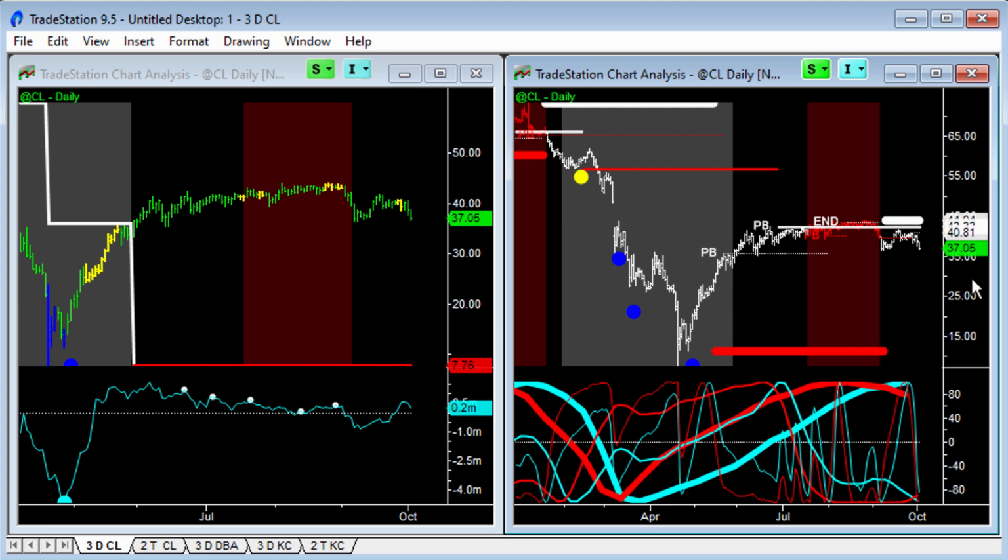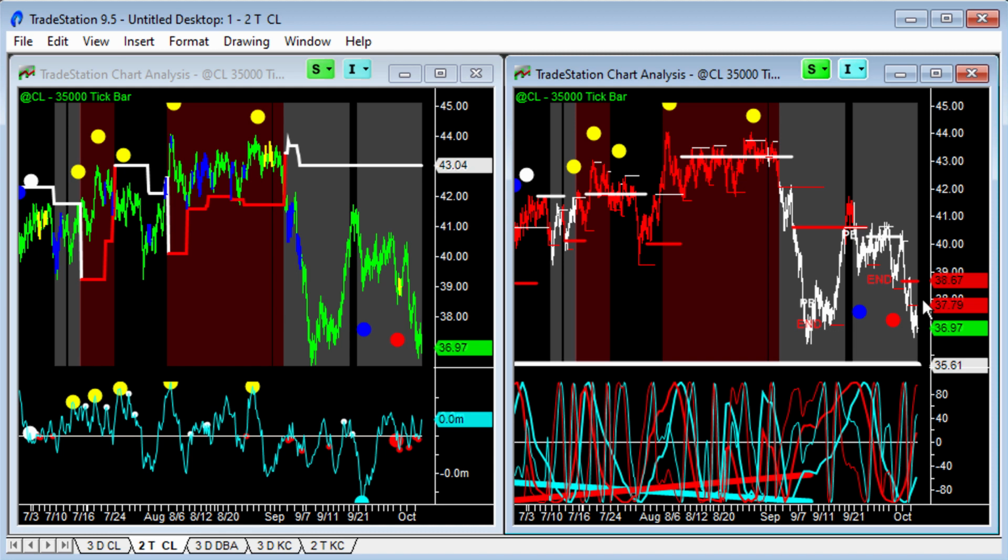So now we've got ourselves a downtrend. We've got to pick our entries to get into this. With the tick bar chart, I use a 35,000 tick bar chart of crude. Gives me roughly 9 bars per trading day, which is a nice time frame to be going down. The problem with the 35,000 tick bar chart is it's a very big tick bar chart. So there's a lot of data and computational intensity on a 35,000 tick bar chart.